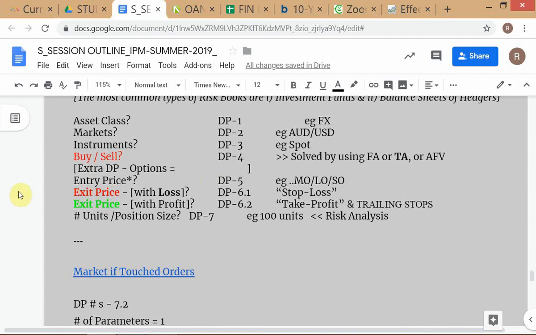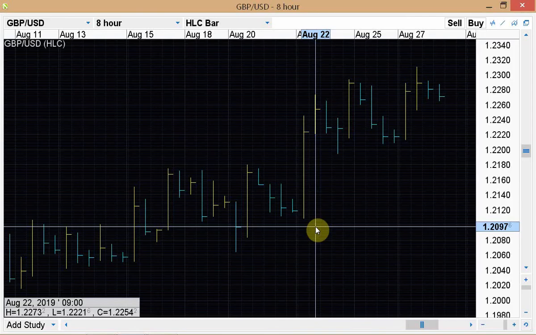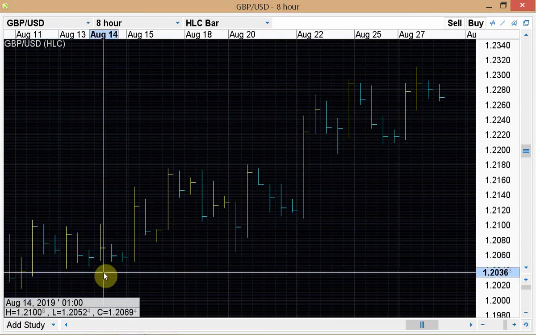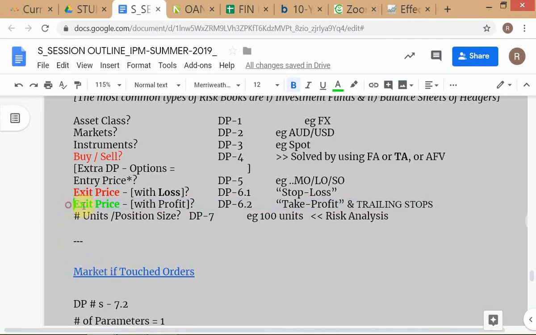So by solving this decision problem indirectly, they're actually taking the rule for this one. They're taking the decision, because if you say, what is this? This is also a decision problem: where should I exit at a loss? And the Donchian system is giving you a solution for that decision problem and is telling you to exit at the 4 weeks low. Now, you may or may not agree with that rule, but it is a rule. It is an objective way to solve the decision problem. You may or may not make money with it, but it is a way to solve the decision problem instead of sitting and scratching your head forever, right? So it is a rule, and you notice that they are not changing. They don't have a separate rule for this.